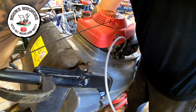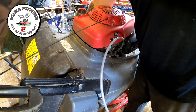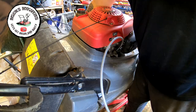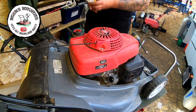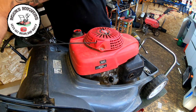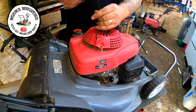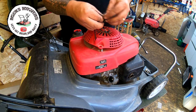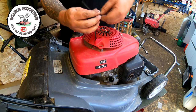Tip it back slightly. We want the lot out of it. So let me get that done and I'll come back. Right, that's all the oil out of that machine now. And now, unfortunately, we've got to muck about with this pull cord assembly a little bit, only because the bit that I want hasn't come off in one go, which is rather annoying.